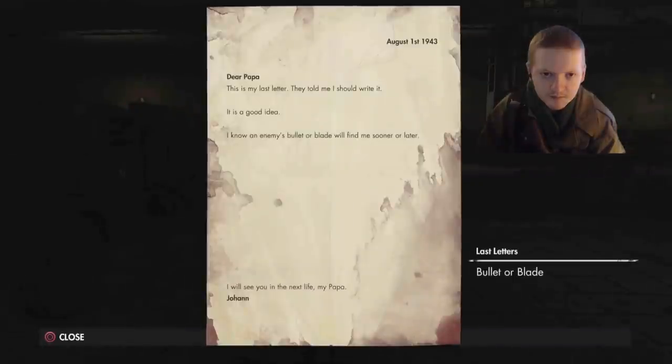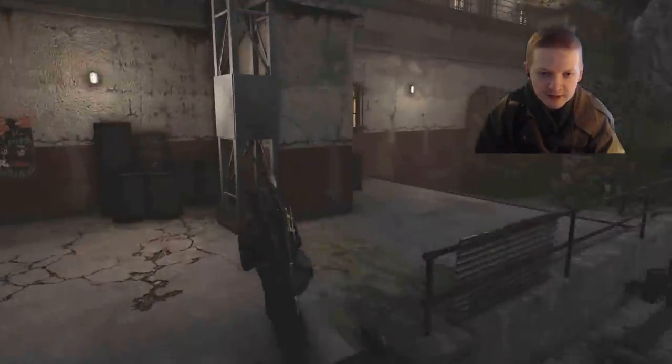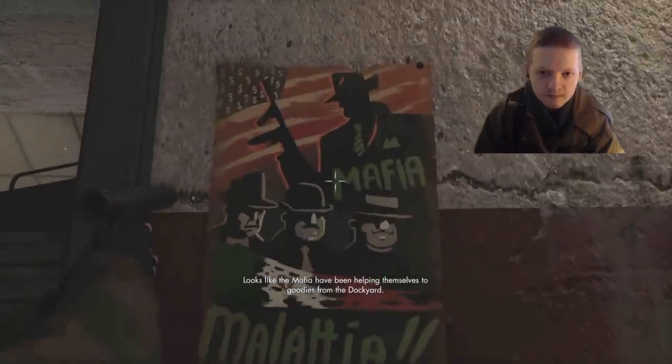Oh? Dear Papa, this is my last letter. They told me I should write it. It is a good idea. I know an enemy's bullet or blade will find me sooner or later. I will see you in the next life, my Papa. Johan. So that's one of the last letters that we can, looks like the Mafia have been helping themselves to goodies from the dockyard.